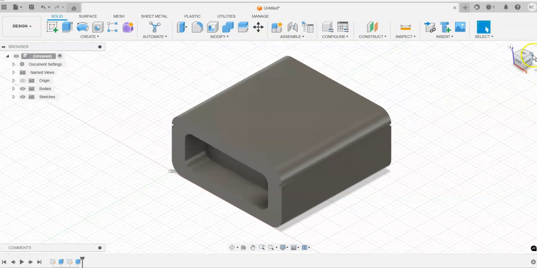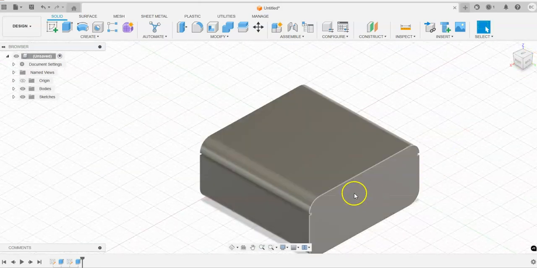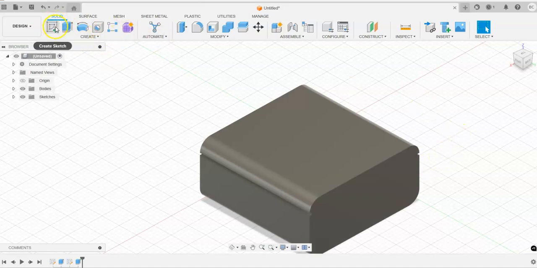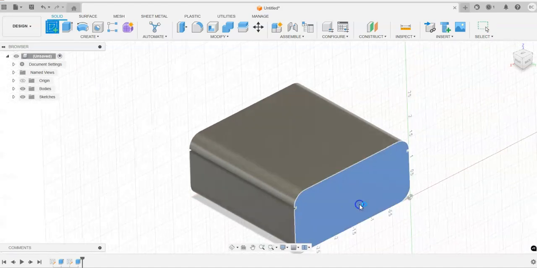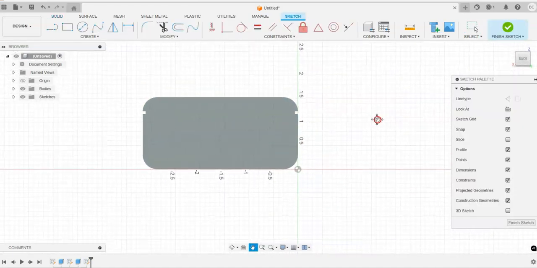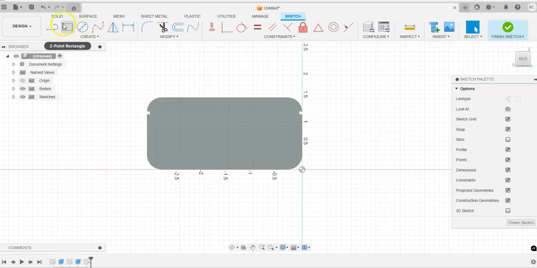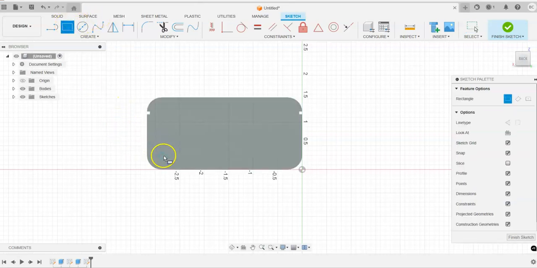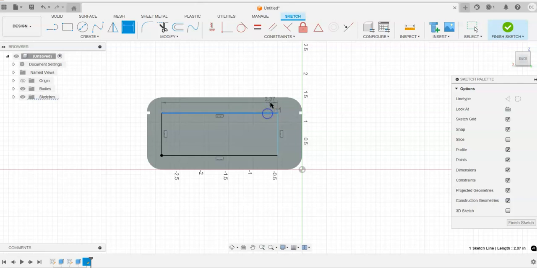So let's rotate around here to the other side, to the back side, because we also have the back side to be doing. Let's click in here. We're going to sketch on this surface now, doing the same thing. Just draw your rectangle and start to add in your dimensional constraints. Now notice these are not the same dimensional constraints as were on the other side. So make sure that you are following along and using the correct constraints here.